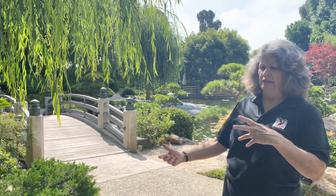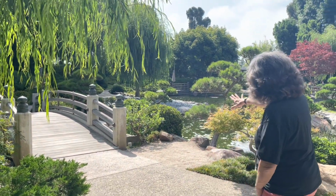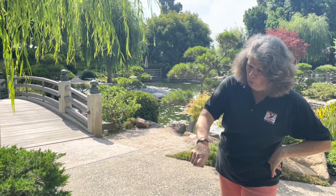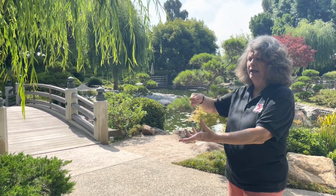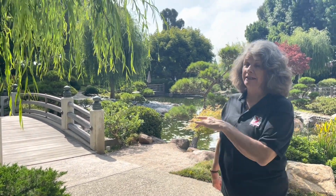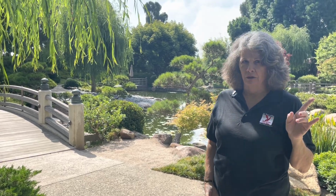So they send Izanami and Izanagi down, and Izanagi has a samurai sword. And when he gets down to the surface, he takes his sword and he mixes it into this muddy water, and up comes a chunk of mud, and he throws it. And he does it again, and he does it 9 times. And what he threw were the 9 major islands of Japan. We're going to come back to that when we get to the Zen Garden.